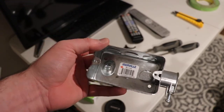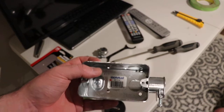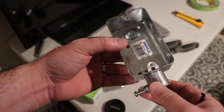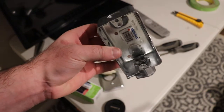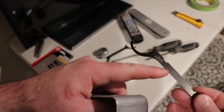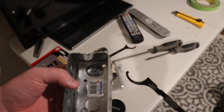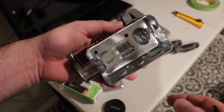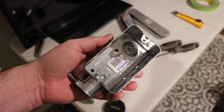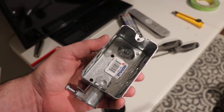Then I watched a video — GB has a video on this product and they show a flush mount rectangular box like this on the side, but they never actually try to use the product on it. I think they realized the problem — they've cut notches in the tool to try to make it fit better but it just doesn't seem to work. If you were to come in the side of a box like this it would work fine and you could get good access.